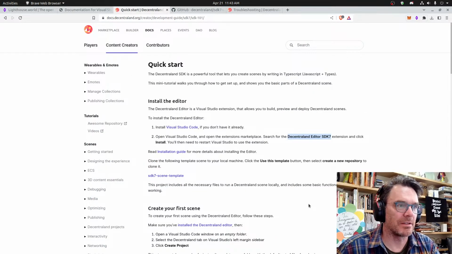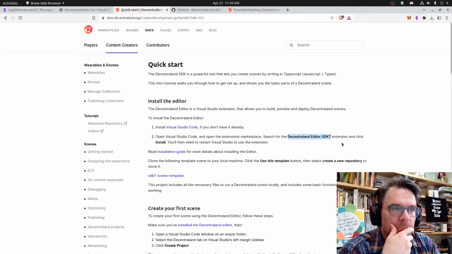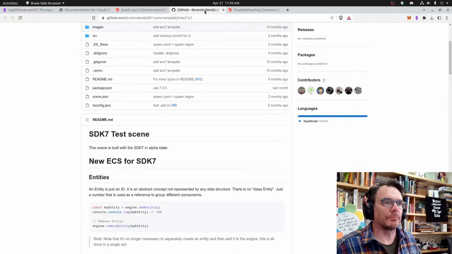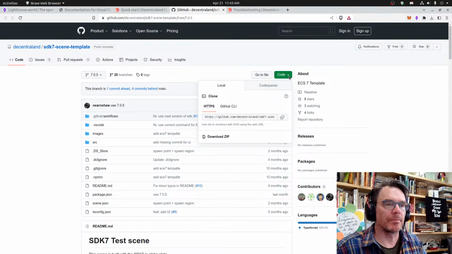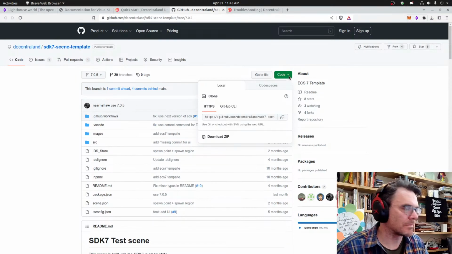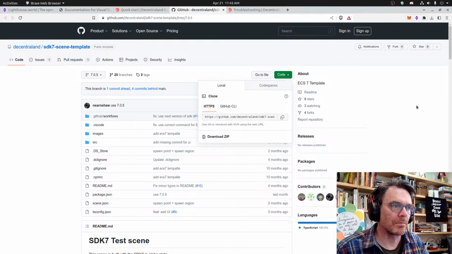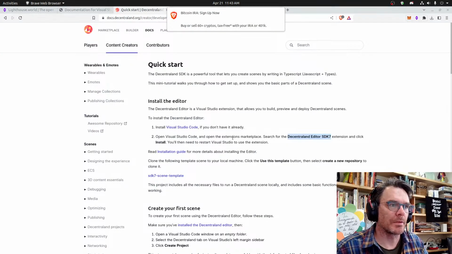And it also brings a lot of assumption of knowledge, like create a new repository. If someone's completely new to this, it's like, what even is a repository? What am I doing on this other website? It says Decentraland, but it's on GitHub.com. Is this safe? If you're completely new to this, objectively speaking, it could be very confusing. So I think it'd be easier to say that this is not even really necessary, and the extension is going to do it.